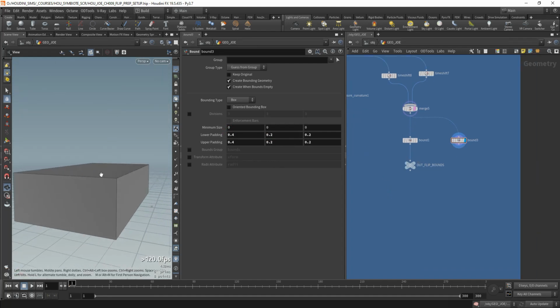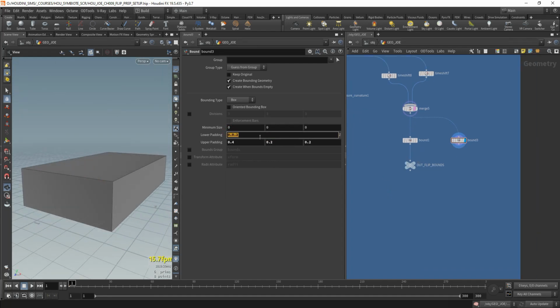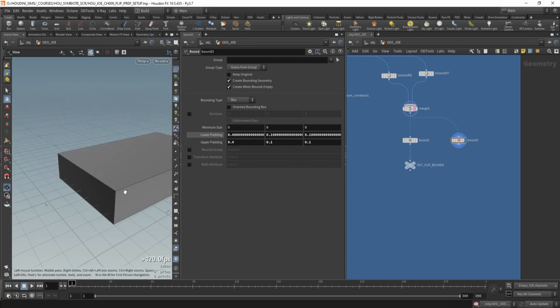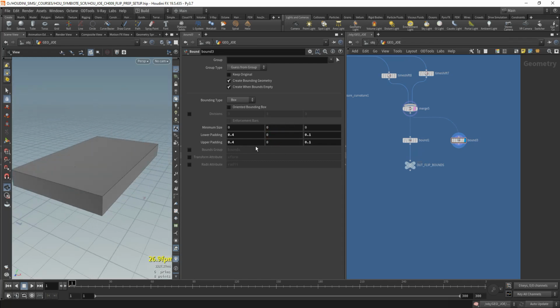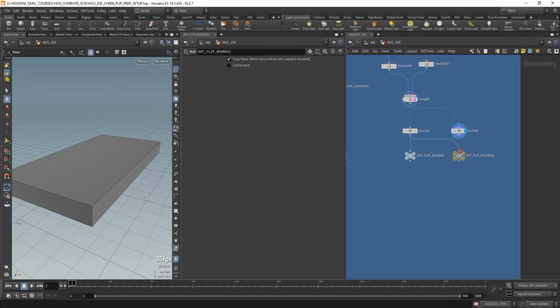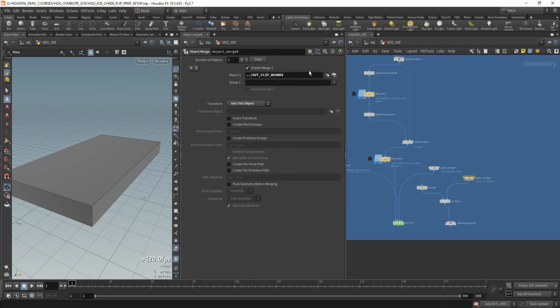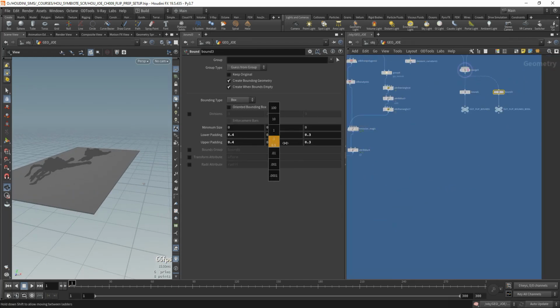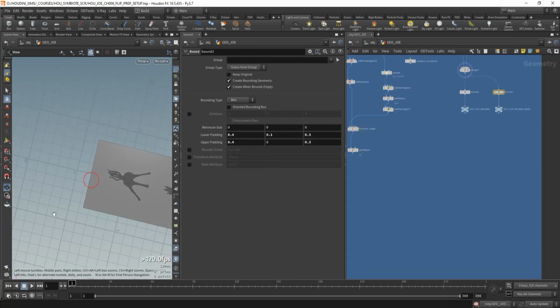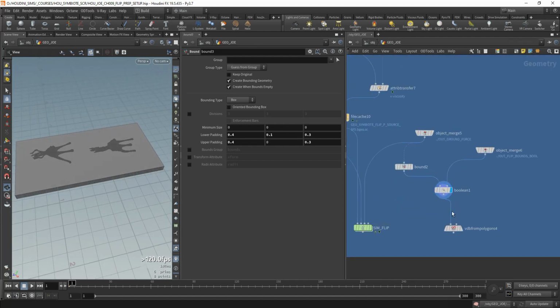Keep the other two the same. 0.1, 0.1, 0.1. Yeah, 0.3, 0.3. Let's call it bounds bool. Change this to bounds bool. And we'll have a boolean like this. Increase this guy. So now we have a nice collider here.